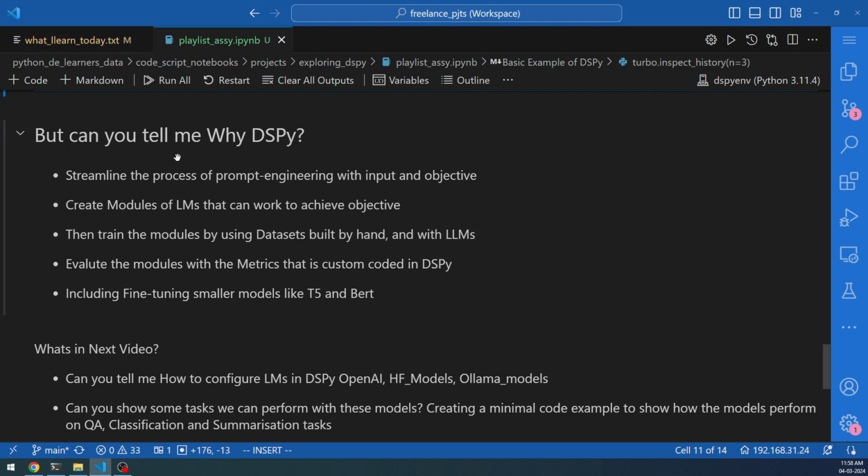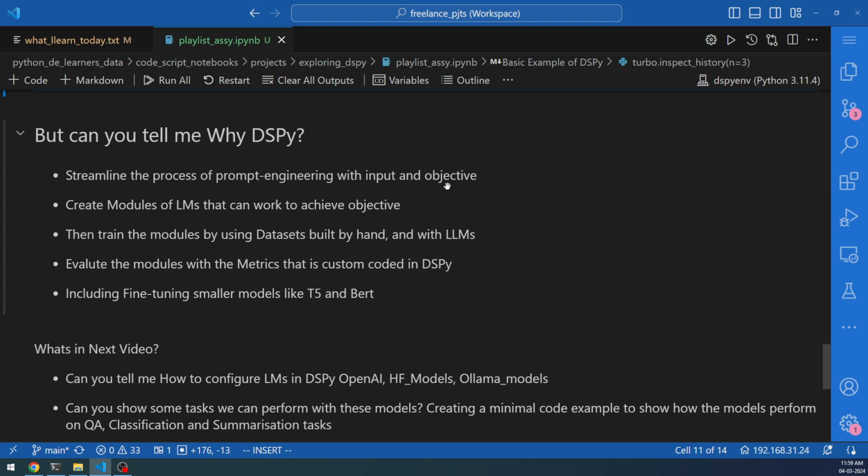Also, why DSPy? It streamlines the process of prompt engineering. You saw that from the beginning we know what the input and the objective are. What is the objective? Just think about it. If you are going to do question answering, you want the right answer. If you are going to do a classification, you want the right classification or the sentiment. If you are going to create a JSON object, you want the right kind of JSON object with whatever data you are going to push into it. How are you going to make this happen with multiple ways of prompting and breaking your head? No, you don't need to break your head.